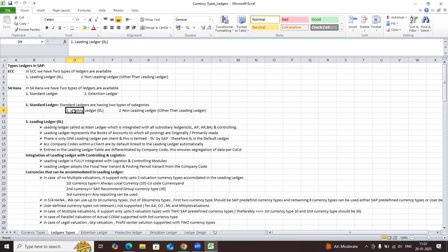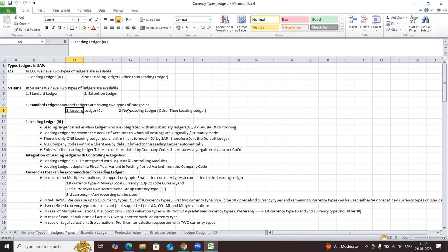SAP provides the leading ledger automatically. So as and when we create company codes in our SAP system, by default those company codes will be assigned to the leading ledger. That means by default, the leading ledger will be assigned to all the company codes in SAP, and whatever postings we do will be updated in the leading ledger automatically.